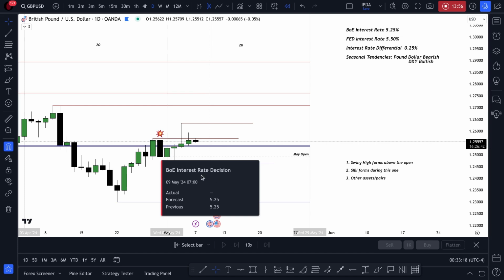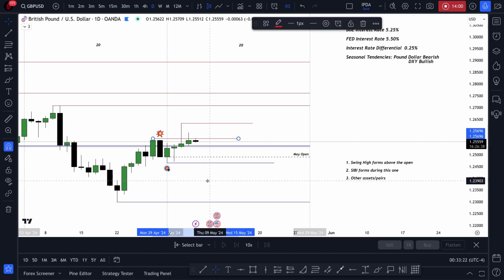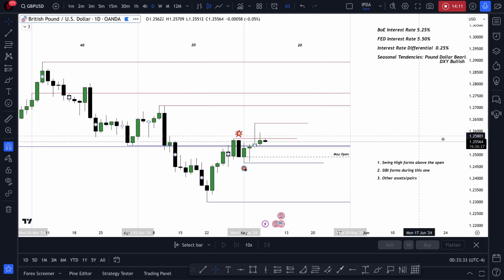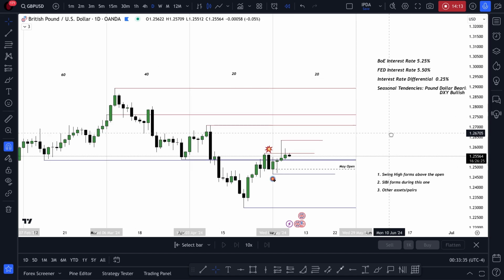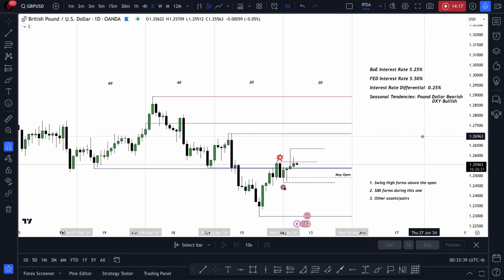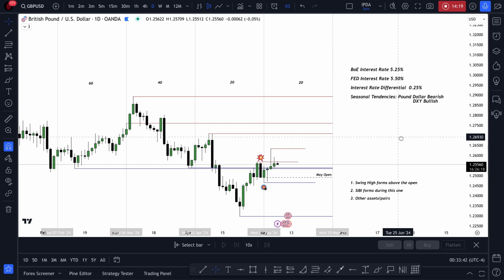So this is very important. So we got an interest rate decision on the 9th. So that's a Thursday. So be prepared. Possibly maybe Wednesday or even today could be large, but just be prepared for the interest rate decision, because the interest rates are what controls the bond yields, and the bond yields is what persuades or makes central bank traders want to invest with the currency.